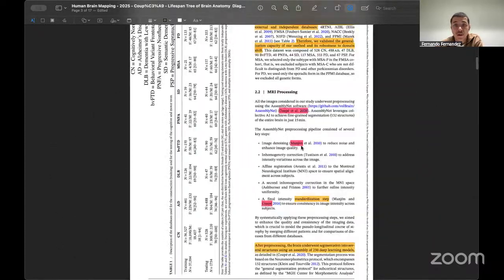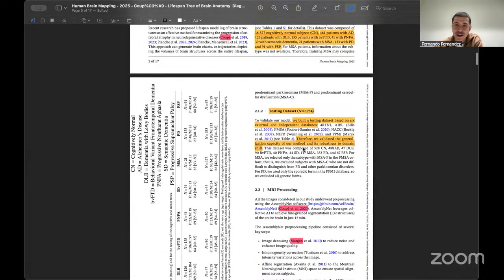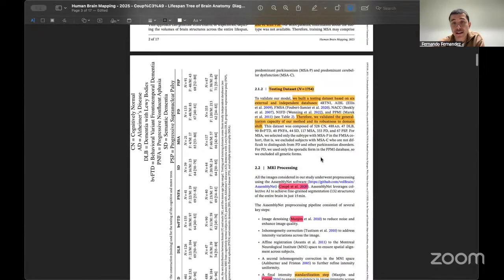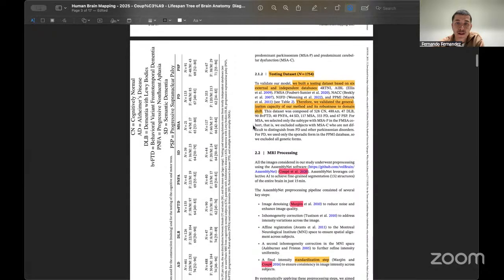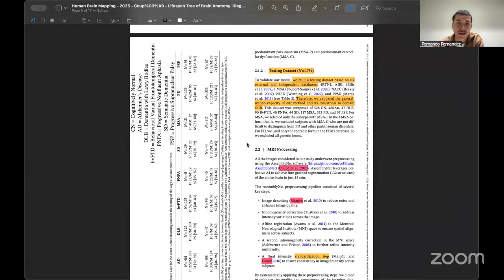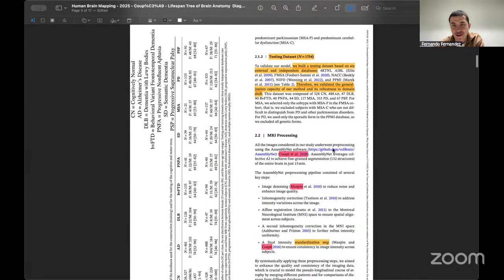Okay, so now we understand that this data that they have is very varied and also coming from different centers. So there may be a challenge here, which is the different scanning protocols and different scanners, so the data is going to have an intrinsic variation per se. That's a challenge that the authors also address in the next part.